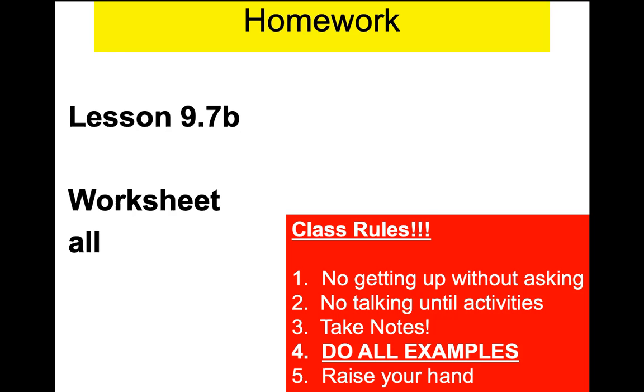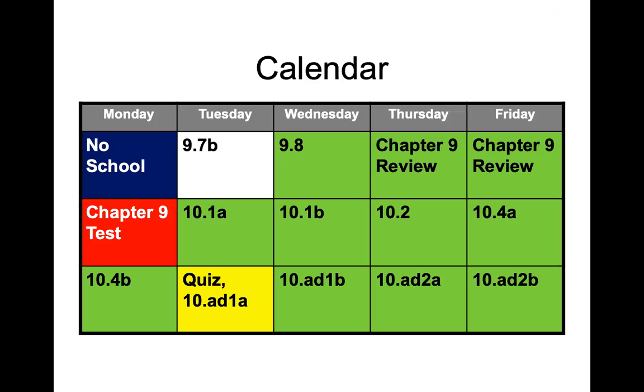All right, keep the noise down while they're collecting the stuff. Going back to calendar real quick. We only have today's, which finishes up sort of. There's one shape. I said before, 9.8 is on spheres. They do both volume and surface area for spheres in one day. I don't know why they didn't just throw it in the way they did the other ones, but they didn't. So it's not a big deal. It is the ugliest of the ugly formulas for all of them, for both surface area and volume.